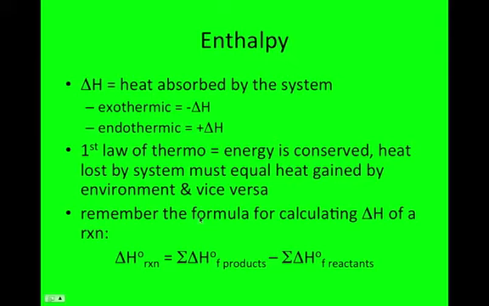So just a quick review of enthalpy. Delta H, the change in enthalpy, is the heat absorbed by a system. So if the heat was actually lost, well, then that's a negative delta H. So in exothermic reactions where the system releases the heat, it's a negative delta H. And in an endothermic system where the system actually does absorb the heat, it is a positive delta H. And the first law of thermodynamics simply states that you can't create or destroy energy, and so whatever heat is lost or gained by the system has to be gained or lost by the environment. And don't forget this formula right here.